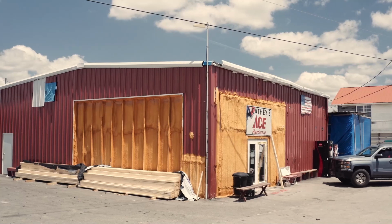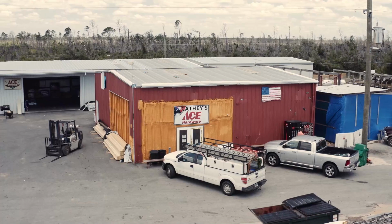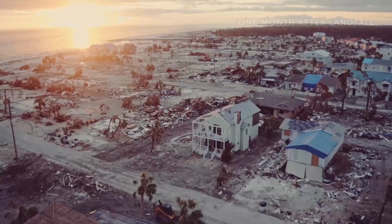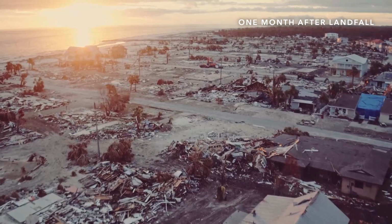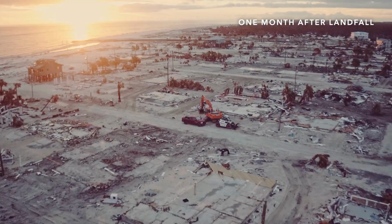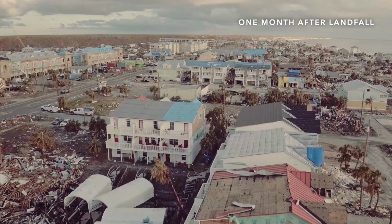But the majority of the mom and pop business people, to me, they're the salt of the community. They're the backbone of a community. The people of this town are remarkable. We helped hunt for pictures or baby shoes or anything that people were trying to find. It just gave us a sense of togetherness that gave me some peace. Yeah, we lost a lot of things, but the best thing we can do is get busy, focus on putting our business back together, and that's exactly what we did. They gathered what they could, stored that away, and started making plans to get back to work.